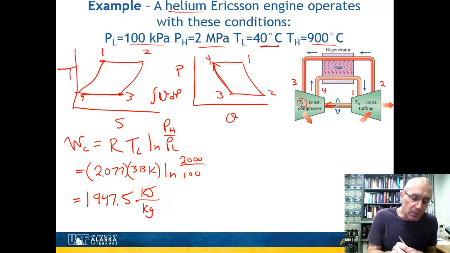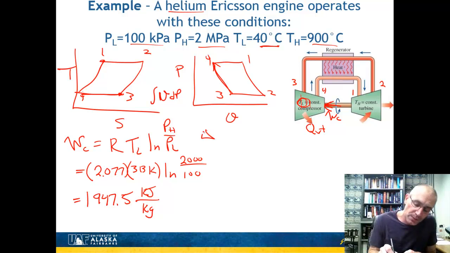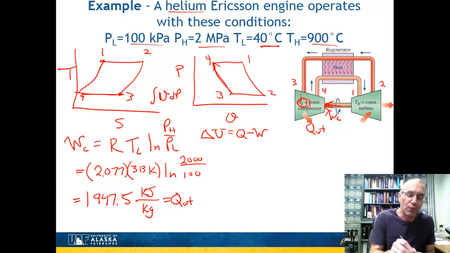One of the things to note is that there's my work going into the compressor. This is Q out, coming right there. The temperature is constant and I have an ideal gas. So think in terms of your energy balance. We've got the change in internal energy, which ends up being whatever heat I put in minus the work that comes out. I realize Q is equal to W for that, so this is also equal to Q out. The amount of compressor work I put in is the amount of heat that comes out. If there's no temperature change, delta U is going to end up being 0 for this.